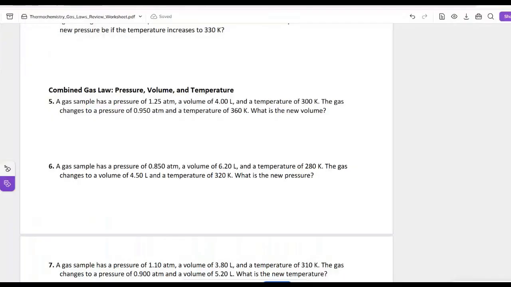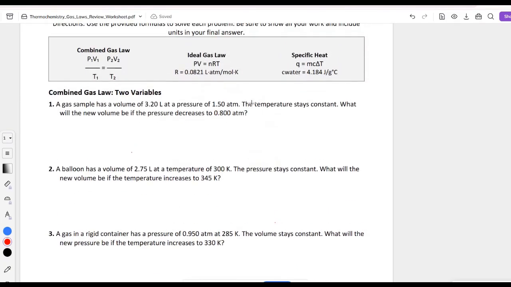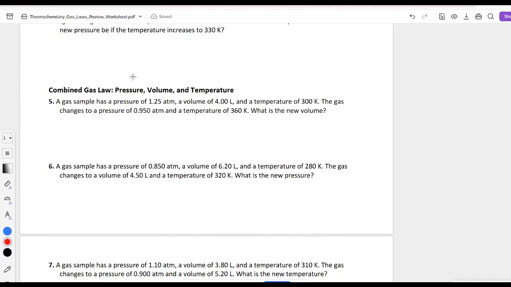On to the next. All right, so another combined gas law. Now let's see this one. This one's given us pressure in atmospheres, P1. It's given us volume in liters. Oh, and it's also given us temperature. So it's not asking for moles. Since it's not asking for moles, we're not doing the ideal gas law. We're still doing combined gas law because it's giving us pressure, volume, and temperature. And this time, since it's given us all three variables, we can't scratch out one like last time, when we scratched out the temperature on the bottom. This time we've got to use the whole thing, but it's not that hard.